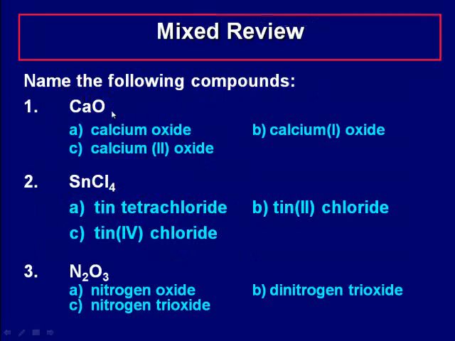If I look at these, calcium is in group 2, so I do not need a Roman numeral because it's always going to be a +2, so it's calcium oxide. Tin is one of those transition metals that changes charge, so I need to specify its charge. And I need to figure out what the charge on the tin is based on what I know about the chlorine. Chlorine is -1, and there are 4 of them, and there's only one tin. It must be a +4 charge, so it's going to be tin 4 chloride. Nitrogen is a non-metal, so this is a molecular compound. I use prefixes, so I've got 2 nitrogens, so it's going to be dinitrogen trioxide.